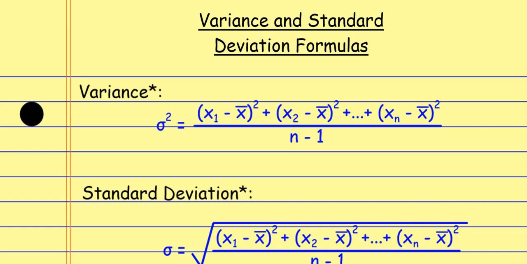Variance and standard deviation also measure how spread out the data is. They're a measure of dispersion. Unlike the rest of these, though, instead of measuring extremes from one extreme to the other, like the range, what variance and standard deviation do, and really the standard deviation is the one we typically use, is measure how spread out the data is, moving from the center of the data. Really, it's measuring from the mean of the data. We're measuring how spread out the data is, but just from a different perspective.